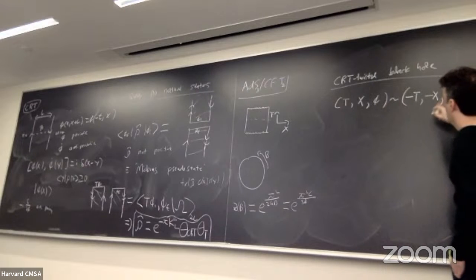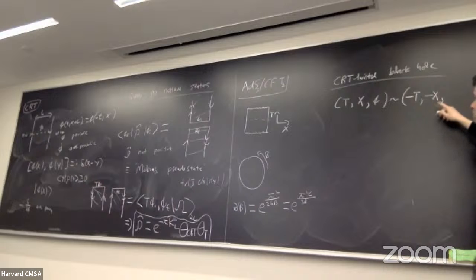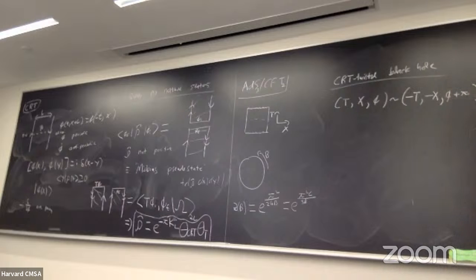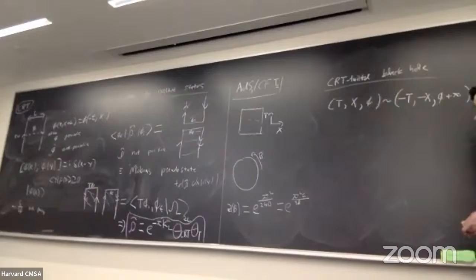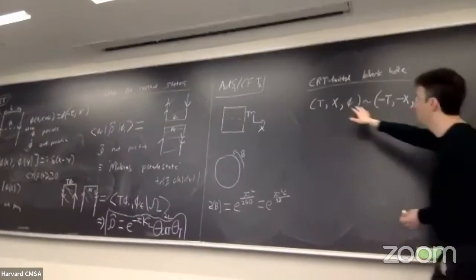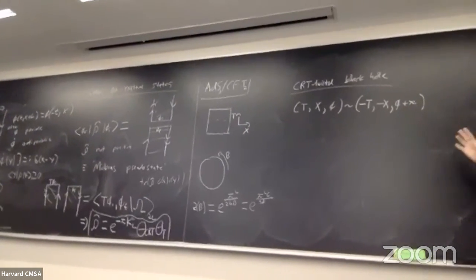But okay, this would have fixed points if I don't do anything to phi. So then I'm going to shift phi by pi. Okay, it has to be pi because I want a Z2. So if I do this transformation twice, I get back to where I started, right? Because this is a shift by 2 pi. And this identification has no fixed points. So this is a smooth Lorentzian geometry.